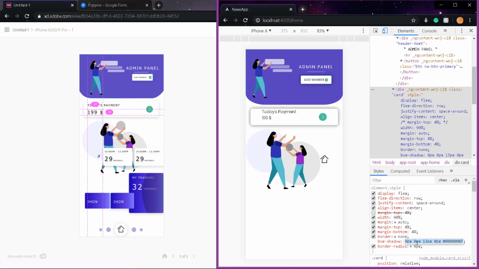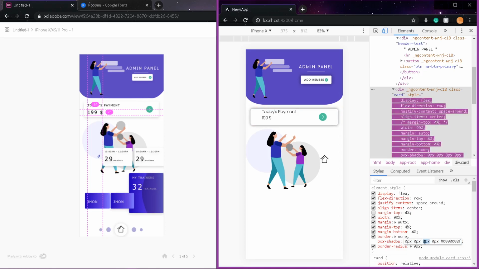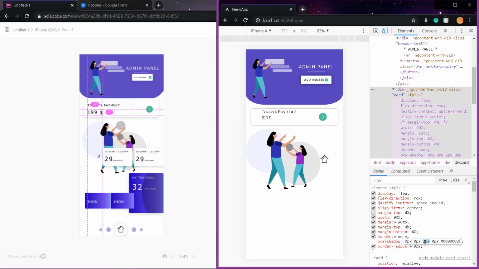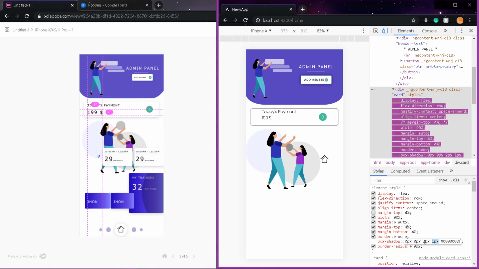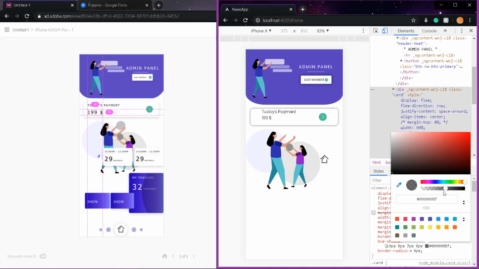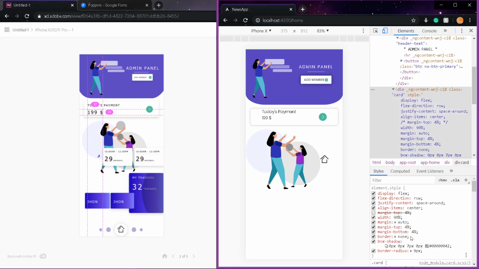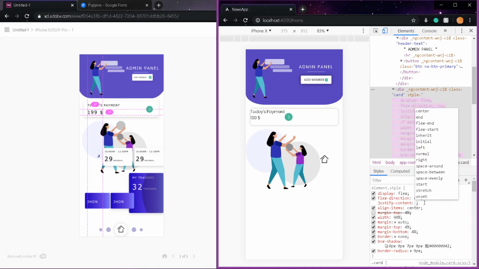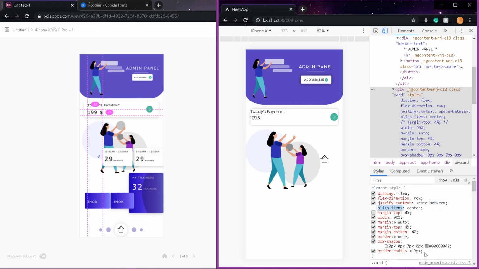Oh, box shadow, I'll take that back. It's not looking good. So I'll say okay, this is it, and I think I'll make that a little lighter. Okay, this is pretty much it, and I'll change space around to space between. If I give around, then everything will get into a problem.